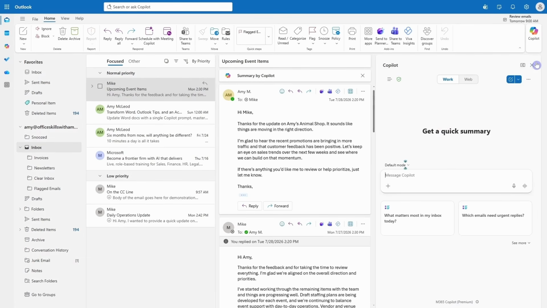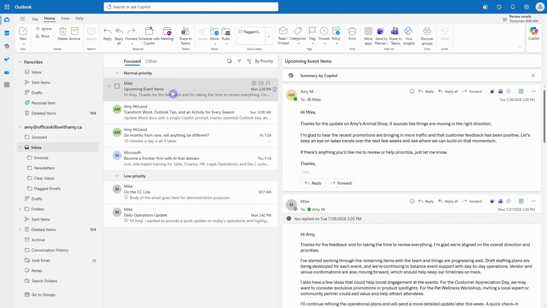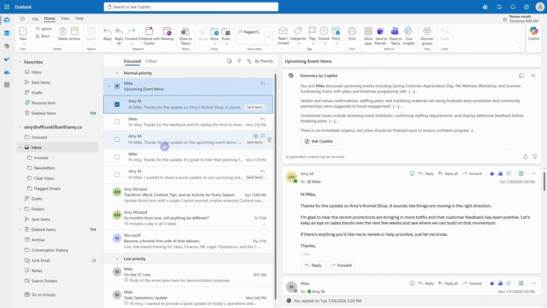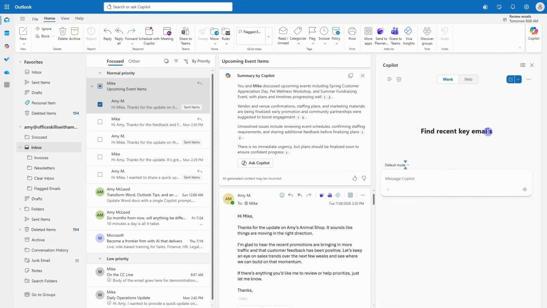Now, in addition to the regular Copilot chat, at the top of our emails, we have this summary by Copilot. So in this case, we have a long email thread, so this can be really helpful to get us caught up. We can use these sources to navigate to different areas of the thread. And we can even go ask Copilot to expand Copilot chat, and we'll see that it has automatically been grounded on that email.